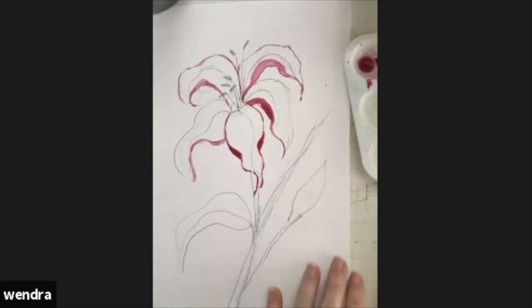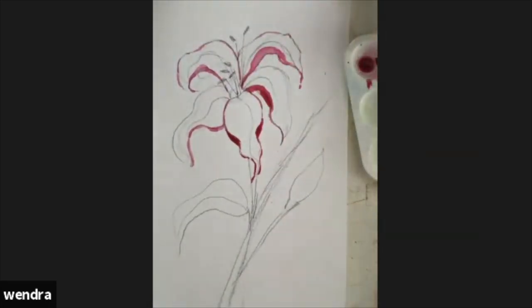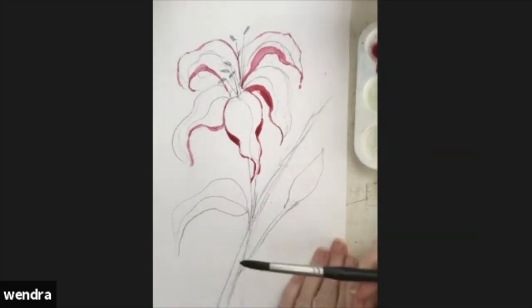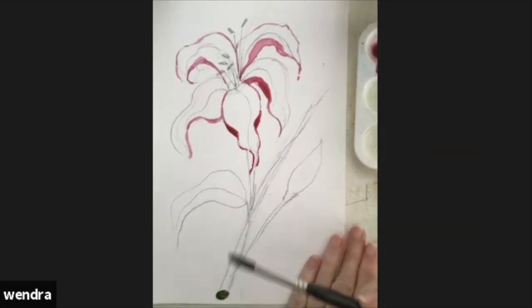Okay. Now I'm starting at the bottom of the page. We're gonna add water in the next layer. You'll see, we're gonna extend our midtones by adding water. We're working from dark to light, kind of a different approach. So I'm gonna start at the bottom using the side of my brush because I want it to be nice and thick. And this one I'm gonna paint like the dreaded bamboo. We had the class in bamboo.